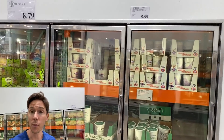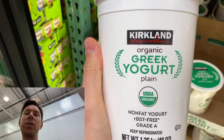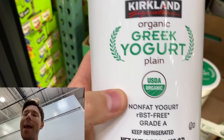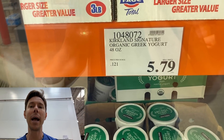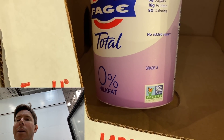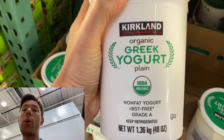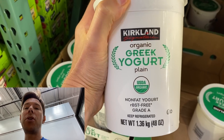We're going to need some Greek yogurt for our tartar sauce, and if you buy yogurt at Costco, in my opinion this is the only one you want to get — the Kirkland Organic Greek-style yogurt. My only complaint is I wish it was full fat, not nonfat, because when you're talking about quality dairy, what lives in the fat are the omega-3 fatty acids. So when you're getting nonfat, you're stripping your body of those healthy omega-3s. That said, 48 ounces for $5.79 — I'm going to get that. Because it's organic, it's going to be non-GMO, and organic dairy has higher nutritional properties and is more nutrient-dense than non-organic.